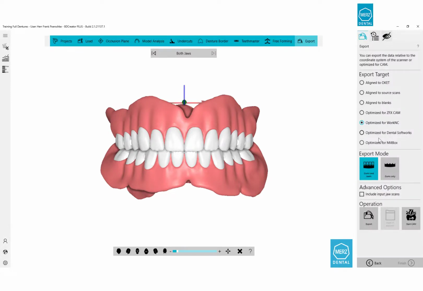On the right-hand side of the work area, you can select an output of the data from various options. This enables the further processing of the data in different software. If the present case is to be milled, it is possible to output the data directly prepared for a corresponding CAM software. In the present case, an optimization for a CAM software is selected, and by clicking the button in export mode, the data will be generated and saved in the project folder.